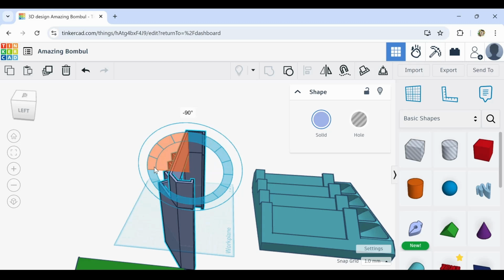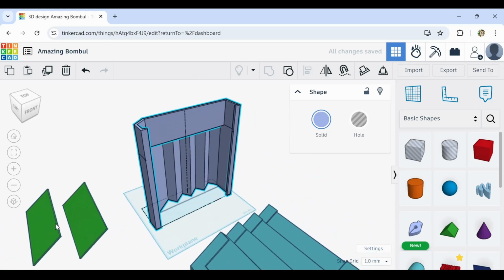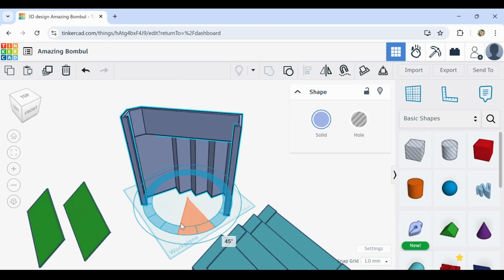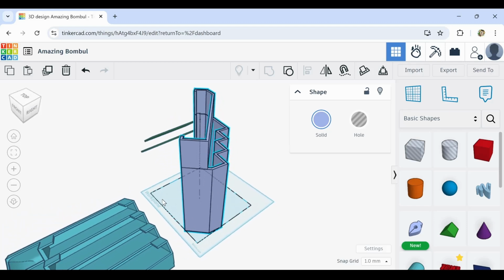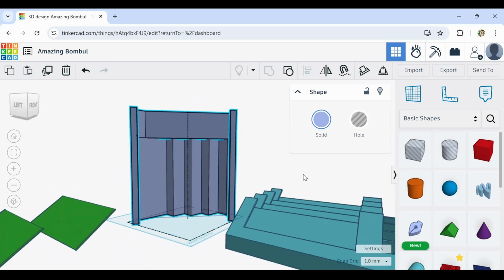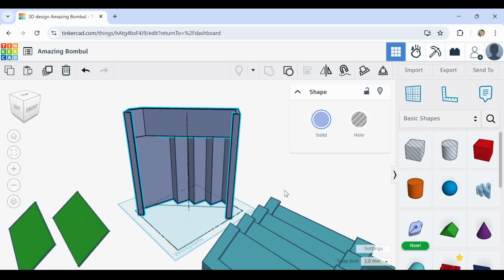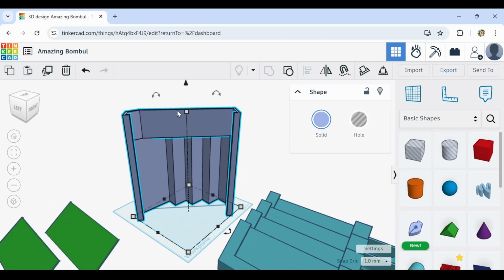Uh-oh, what if it's too tall for my printer? Oh, no. Is it too tall for my printer? How tall is your printer? I'd have to print it in 2 parts and glue it together if it's too tall. Oh my gosh, I think it's too tall. Let me check quick. Well, here, I could just look online. 216? Oh, it might be... Oh, it's going to be close. Let me check. Oh my gosh, guys.